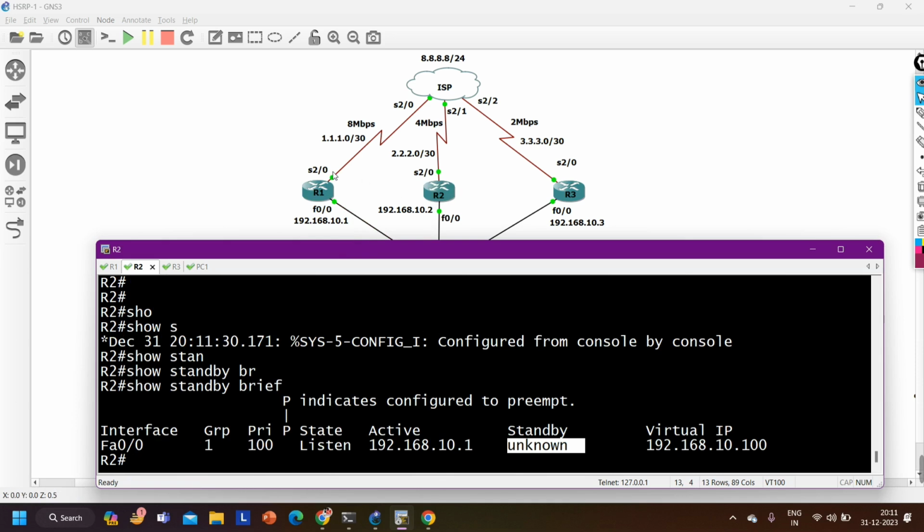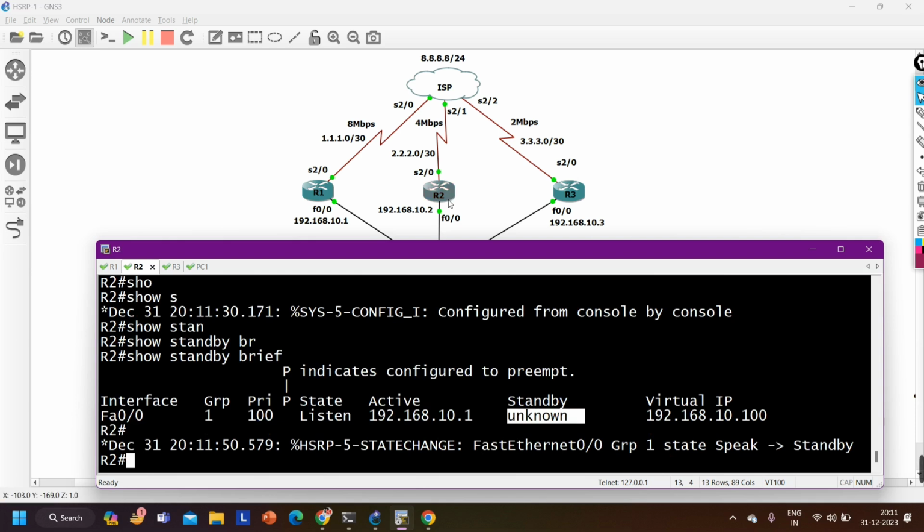Soon router 2 will receive the hello message of router 1 and router 1 will receive the hello message of router 2. Then router 2 will become standby, because as I told you, by default preemption is disabled. Otherwise router 2 should become the active router, right? But preemption is disabled and the active router is still there in this group.